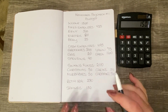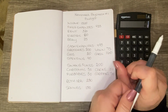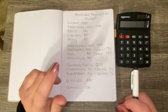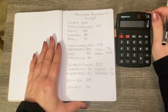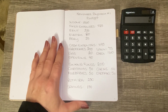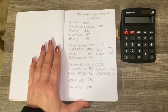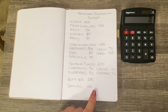So my plan is, I've been looking at houses for quite some time, and I'm really hoping that, like probably most people, I'm no different, the interest rates go down and home prices go down, because the prices are just ridiculous and interest rates are really high right now. So I'm trying to wait it out. Hopefully it'll go down by the time I'm ready to purchase in the next couple of years. But my goal is to have 3 to 6% or more to put down. And so, any money that I have left over goes towards that goal.